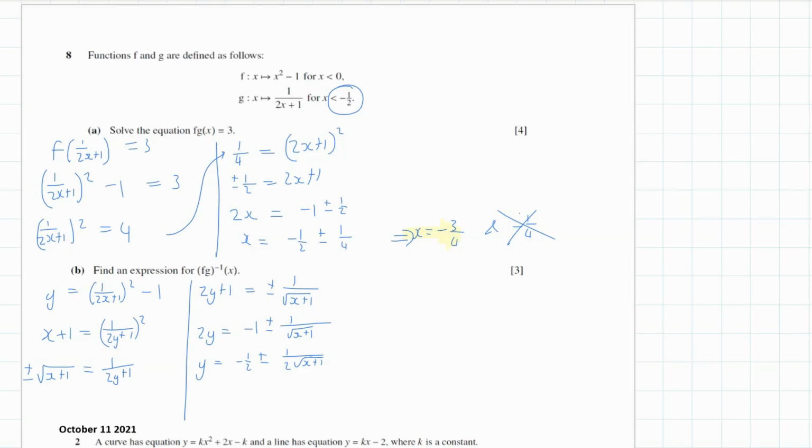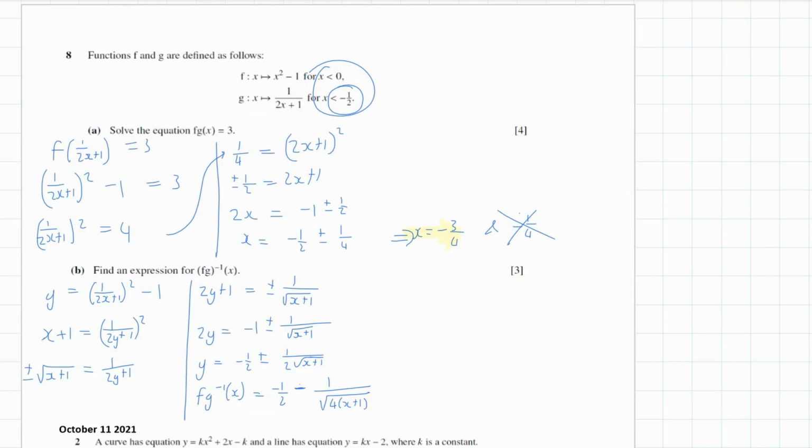Now, I've got to decide whether I want a plus or a minus. If I look over here, I can see the values here for the domain, suggesting to me that I need to have the minus. But there is a way of checking if you're not sure. So maybe I'll just give you, I need the minus. And I can rewrite 1/2 over square root x plus 1 as 1 over square root 4 into x plus 1. Okay, I hope that makes sense because square root of 4 is 2. So that's just another nice way of writing it.